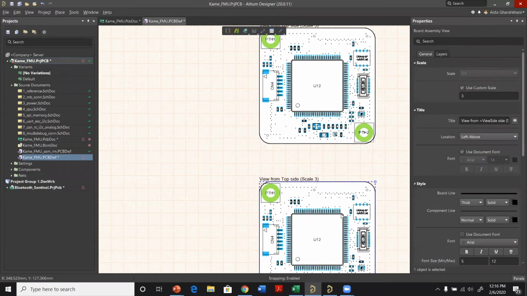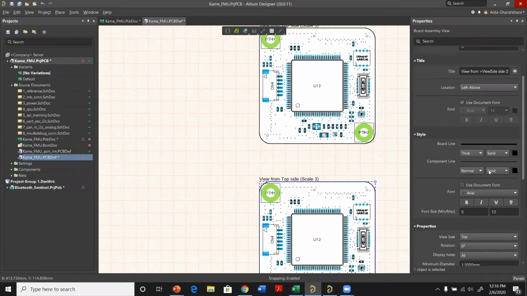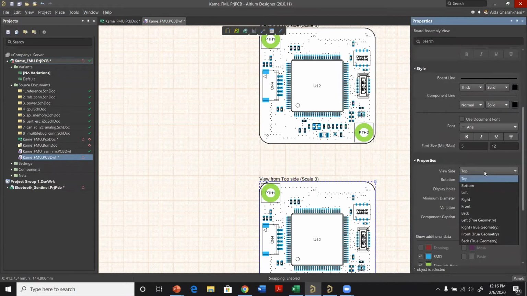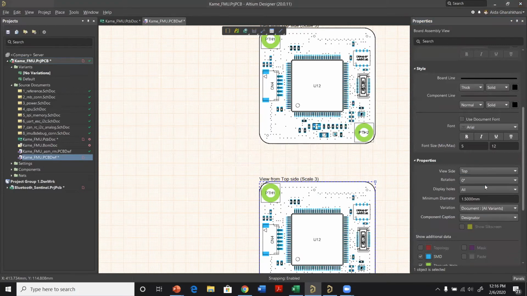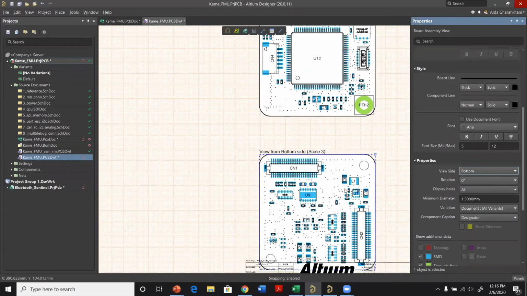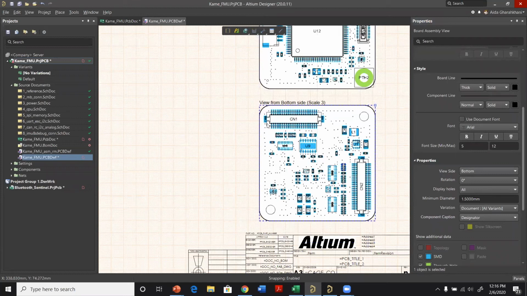Then if I click in the properties, I can change the view side from top to bottom. And see, this is the bottom of my board, which I have here as well.